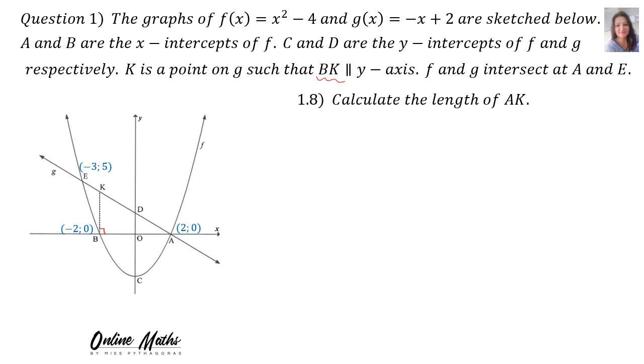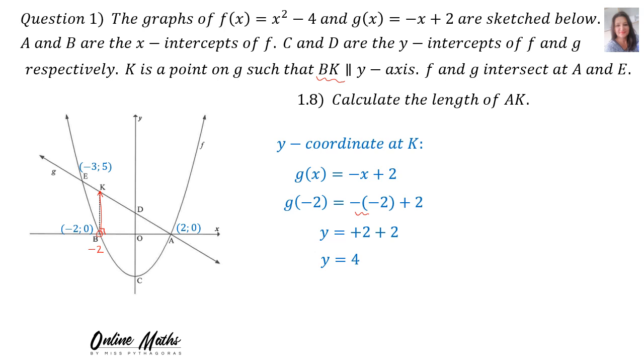Now let's see. We need the length of KB. And unfortunately, we only know that the x coordinate at B is -2. So what we do is we will substitute -2 in the straight line's equation in x's place to find the corresponding y value there. So we will say the y coordinate at K, there's the straight line's equation. The x there is -2. So in x's place we substitute -2. And then -2 times -2 is +2. 2 plus 2 is 4. So y is equal to 4.